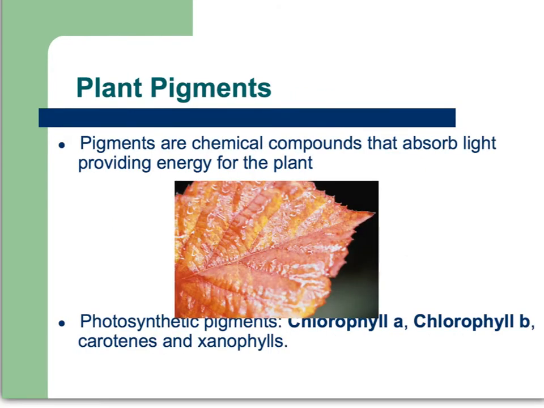When you think of a plant, you think of chloroplast. Well, within the chloroplast, you have pigments, and these pigments are going to be absorbing the light energy from the sun, and they're going to start that chain reaction, that electron transport chain. So the most common pigments are chlorophyll A, chlorophyll B, carotenes, and xanthophylls. Carotenes are also called carotenoids, and you guys are going to see most of these in lab this week. We're going to be looking at the separation of pigments of a spinach leaf.